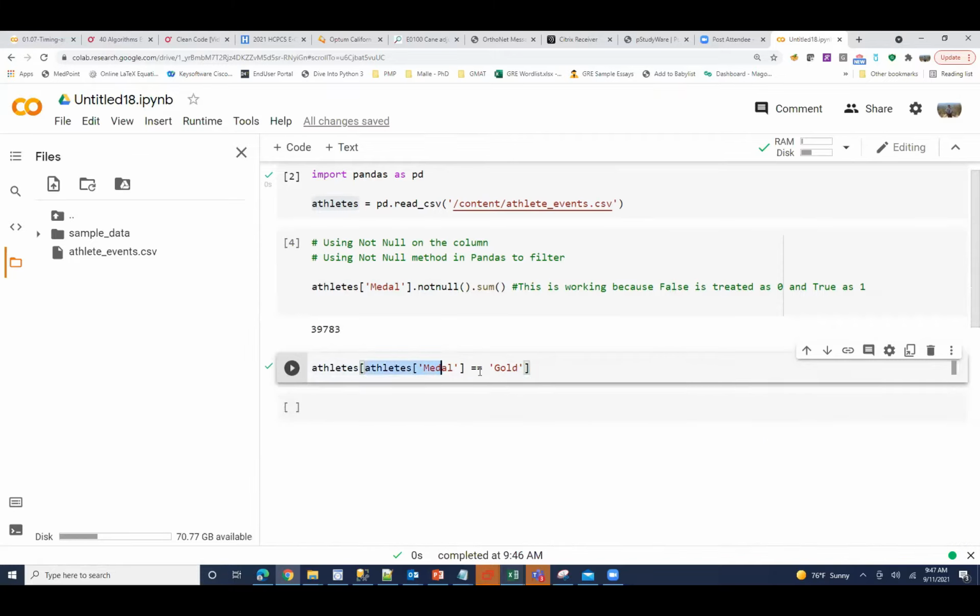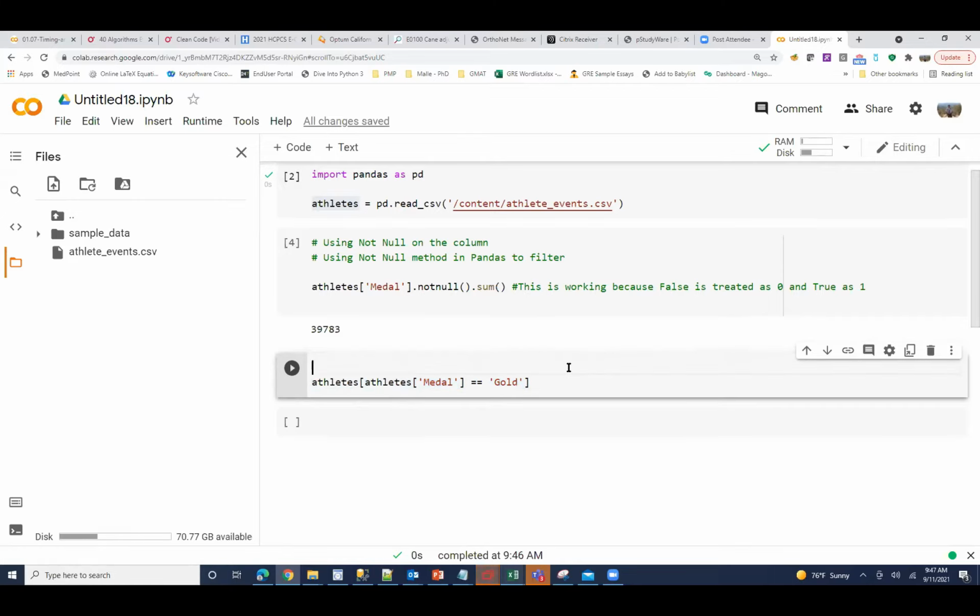Within this parenthesis, you can specify a filter and it returns true or false for each line. And when you put this inside the square brackets, you only get the rows where this condition is true. Is that clear? Okay. So this is the filter based method.